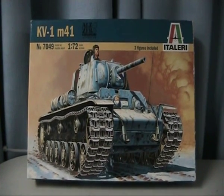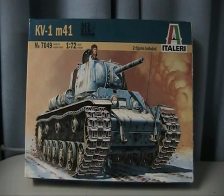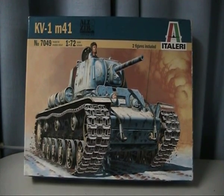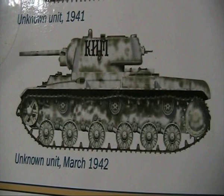Good day, this is Alan from Man at YouTube, doing a little something different, an airbrushing tutorial on Russian World War II armor in 72nd scale. I'll be using this Atelier KV1 and will depict the box art color scheme.